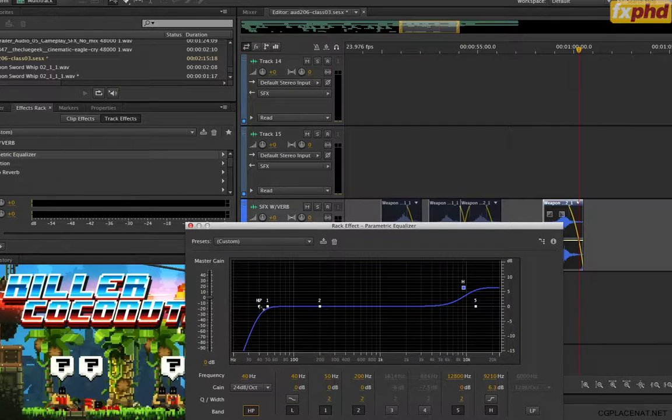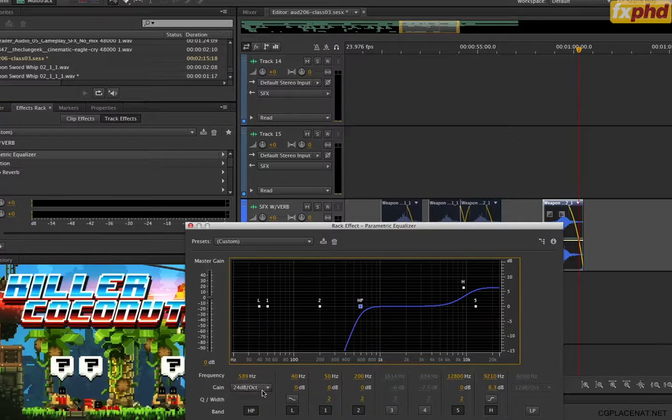So we slowed it down enough where there's not much high frequency information left. So maybe I just have to roll off some of the low end.